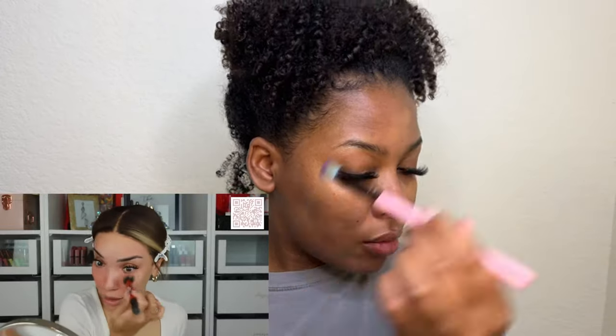You do not want to be going in with all this makeup on a crusty face. That's like the main thing. If your face is dry and flaky and crusty, your makeup is going to look horrible sitting on top of that. So the more hydrated, the better. You can always powder it down and use a mattifying setting spray to make it look more matte at the end. But when you're going in with your makeup, you kind of want it to be a little bit greasy. You know, you want it to be a little moisturized so everything sits nicely, blends nicely. You don't want it to be dry at all.